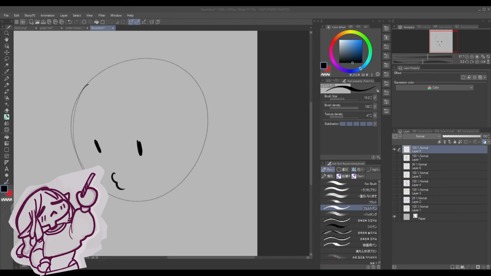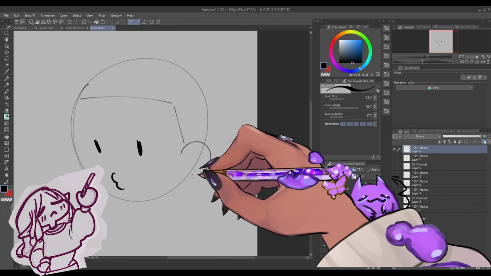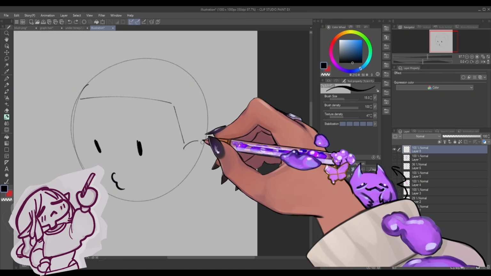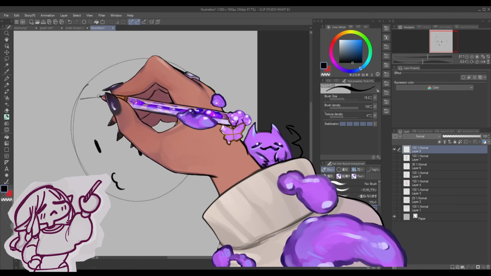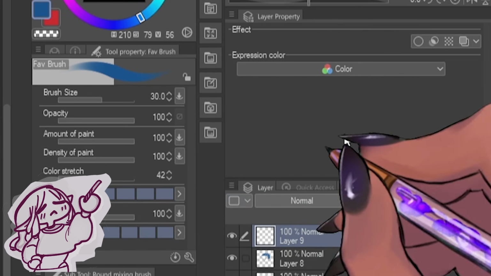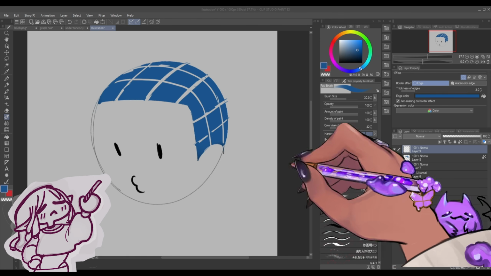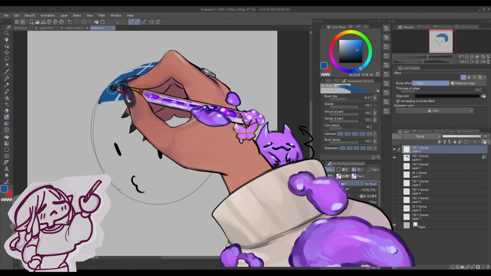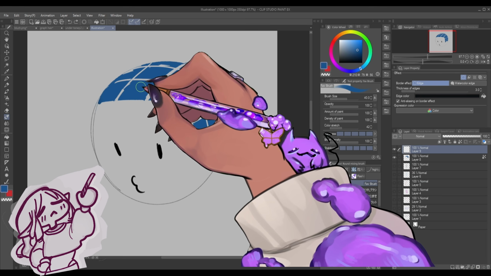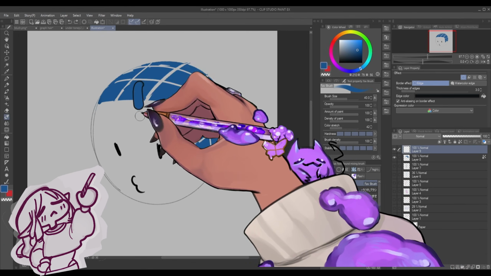When it comes to controlled hairstyles, we have braids and locks. We're going to start off with the simplest hairstyle, and that is box braids. We are going to outline the hairline, block it in with the color. We're going to then divide it up like a checkerboard. You will then create a layer. You'll add the layer effect. The layer effect will be the border effect. Set it to black and choose a color of your choice for the hair color you want. Then what I like to do is just draw a few lines.